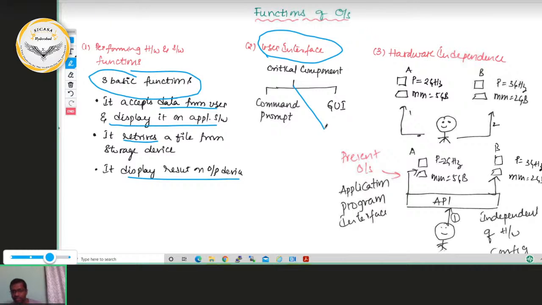If you want to control the information system, you need to control everything by way of certain commands. Like let us say control C, control V, the same way you have around 5,000 commands. All these commands you need to remember in order to control the system. However, it is very difficult to remember all the commands. That is the reason the latest operating systems have an interface called GUI. What is GUI? Graphical user interface. This interface has icons and menus, and using these icons and menus, we can control the system.